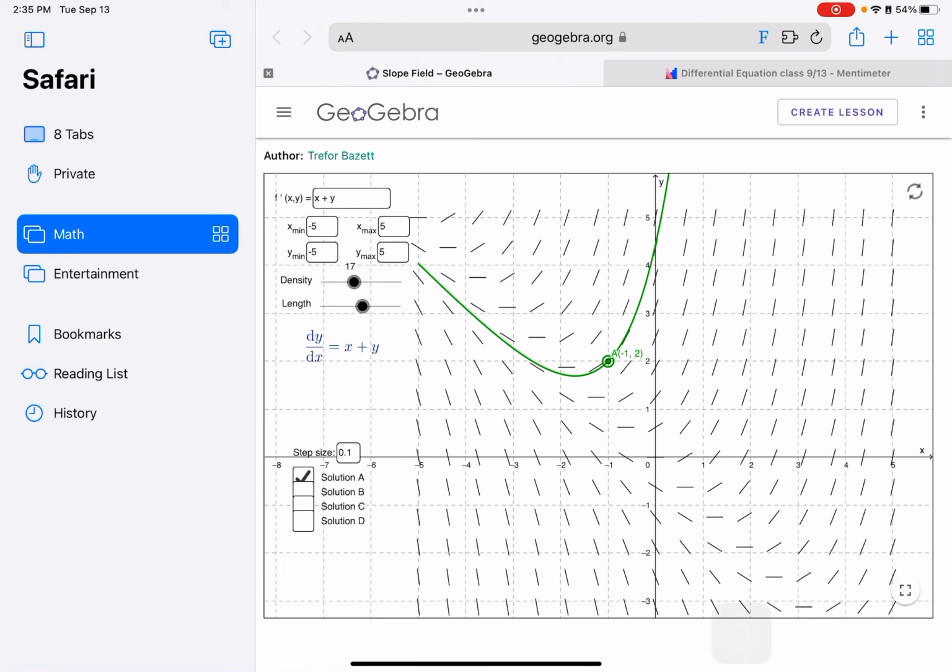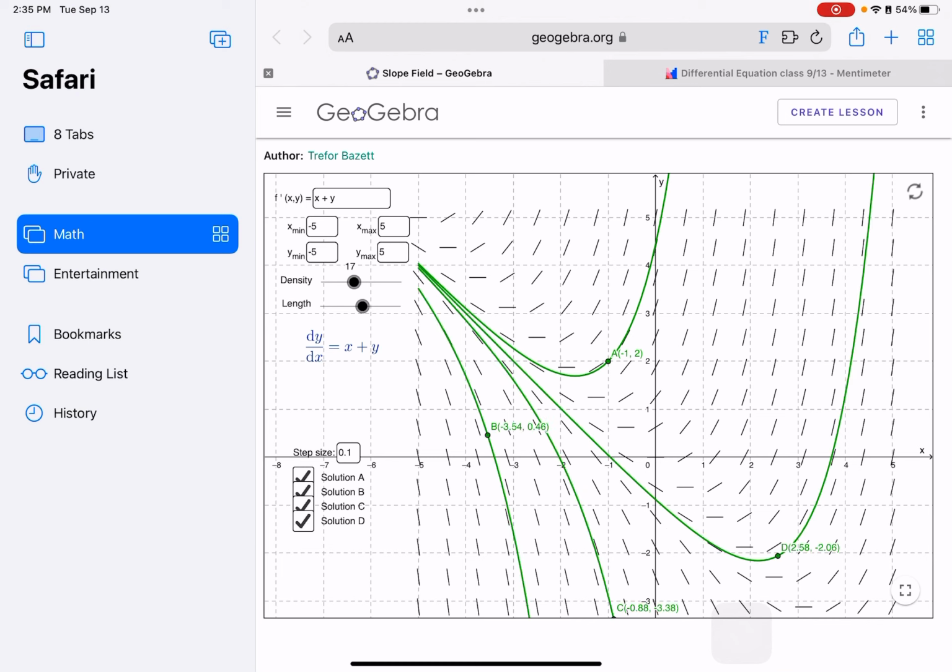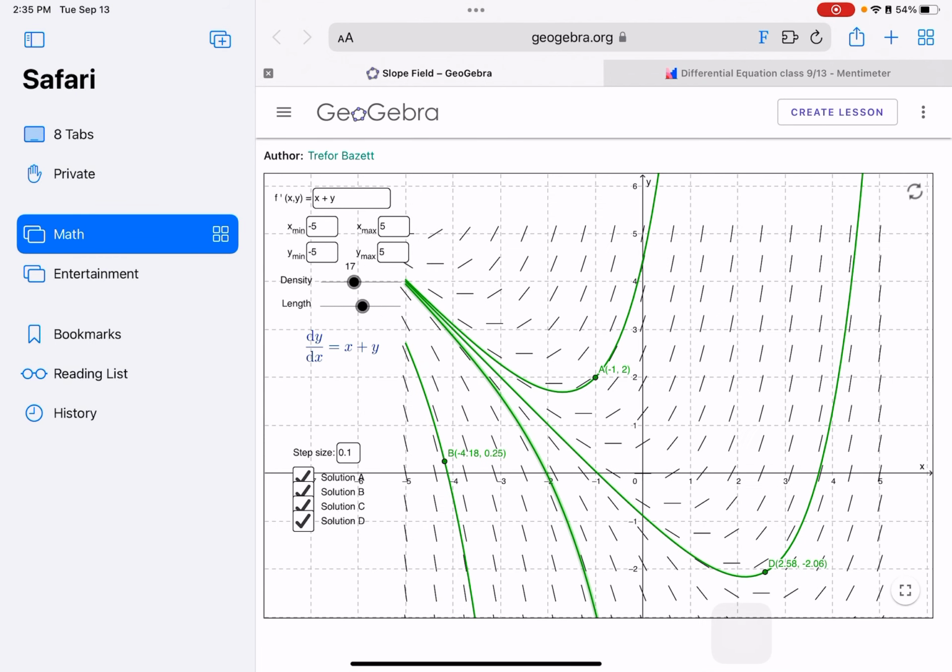You can draw it like that. But of course, the difficult part is we're not really sure what kind of function that is. But the visuals we can predict, we can visualize. So that's the slope fields. You can put solutions here, but you can also change what kind of solutions these will be. So that is the slope fields.